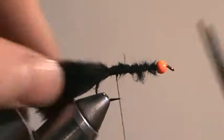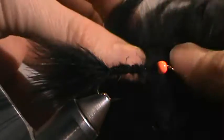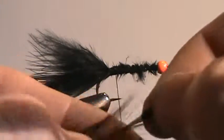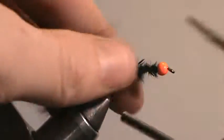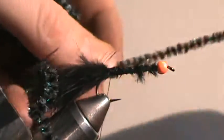stem. Alright, so then I come in with black, I just get black strung saddle hackle for this, but you could use them off of a skin of a saddle or even a neck. So I just stroke this back and I don't worry about trimming that off because it's just going to be buried anyhow. That on, and then the chenille I've been using, I like this new age, they call it, stuff that has sparkle in it.